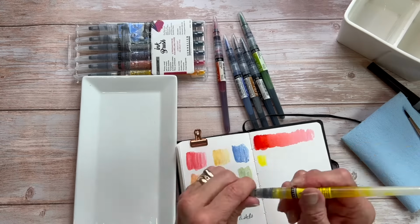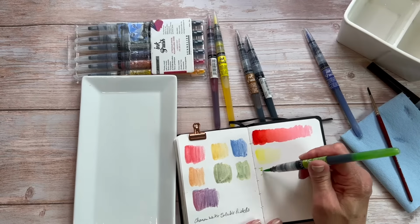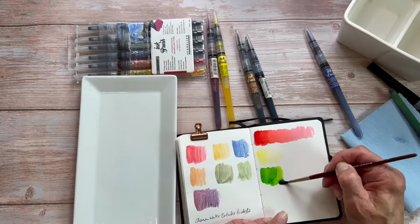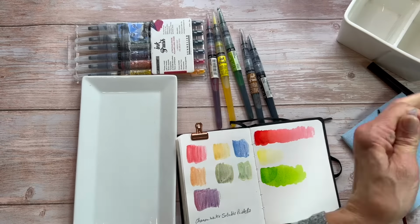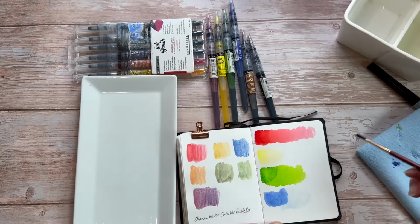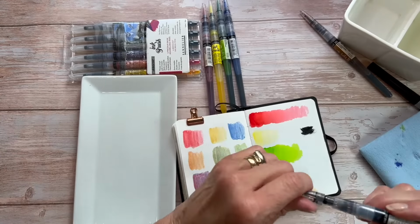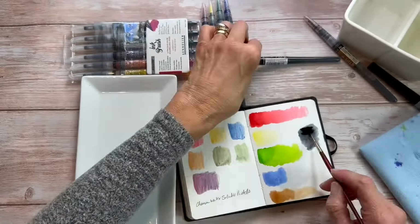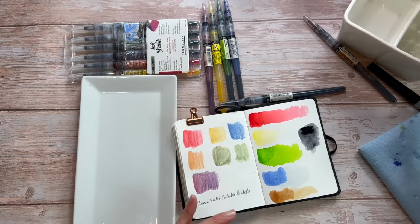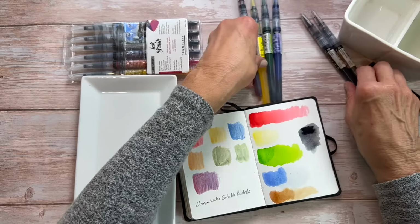Each set has 6 ink brush pens in it. And in this trendy set, you will be getting the primary red, lemon yellow, yellowish green, cobalt blue hue, burnt umber, and ivory black. And all of these work just like watercolor, however, they are permanent when they're dry. So just as a quick review, those are the traditional ones. They call it the trendy set.